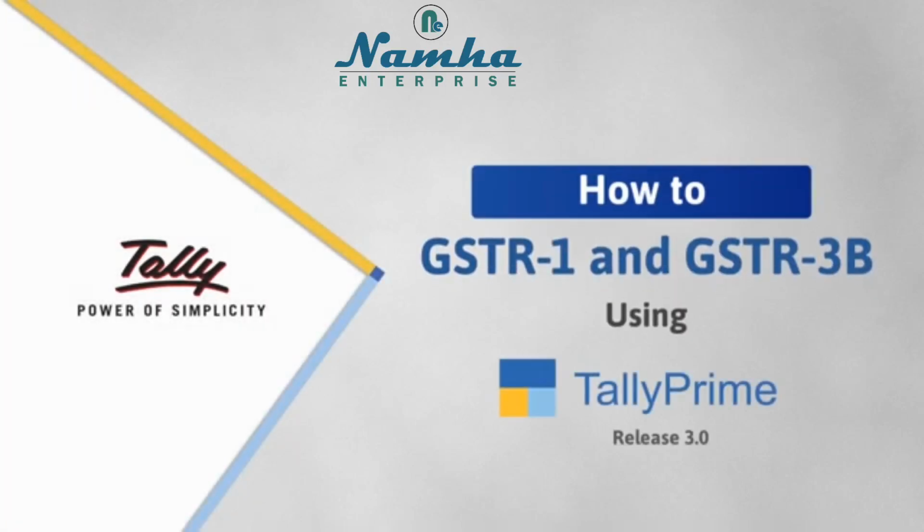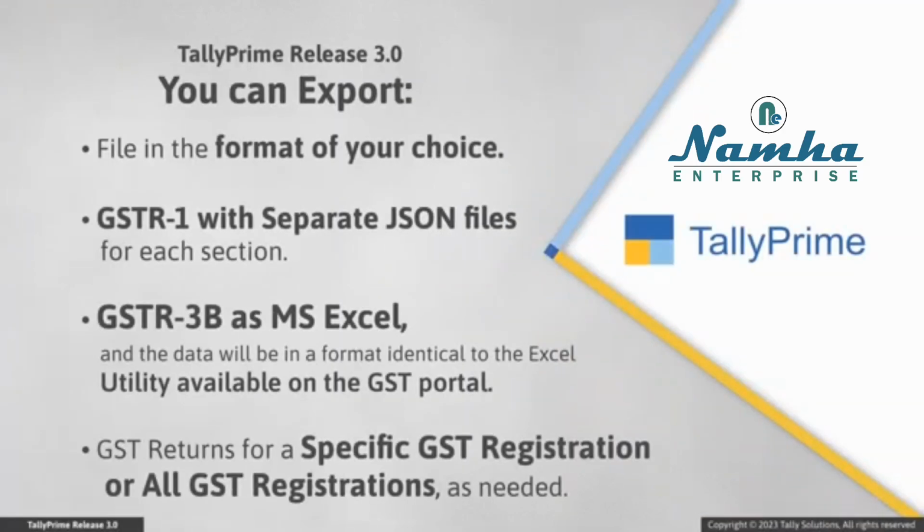In this video, you will understand how to export GSTR-1 and GSTR-3B using Tallyprime. Tallyprime Release 3.0 brings in an all-new facility for exporting GST returns in Tallyprime to make your overall experience of filing returns simpler. With Tallyprime, you can export GSTR-1 with separate JSON files for each section, which makes uploading transactions in the respective sections on the GST portal all the easier.